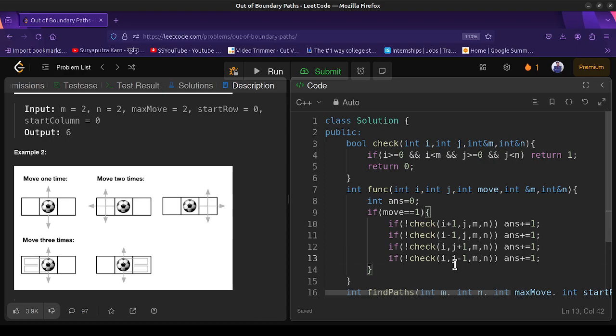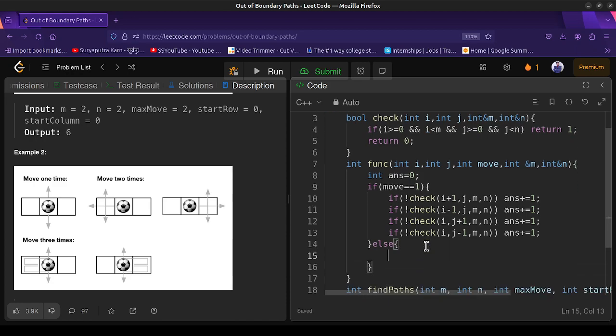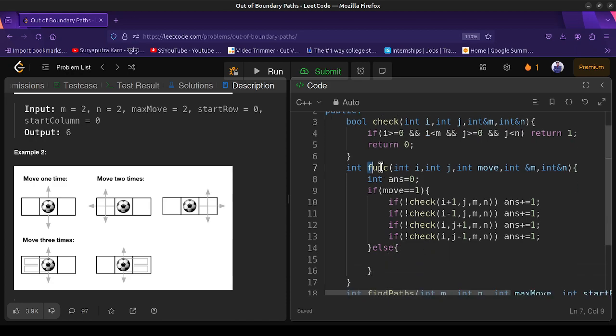Else, I will call the function again, going four directionally again. So there is a check function: if i comma j comma m comma n is valid, four directionally again, and we have to copy 4 times.